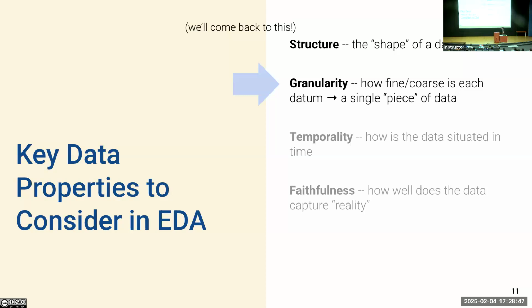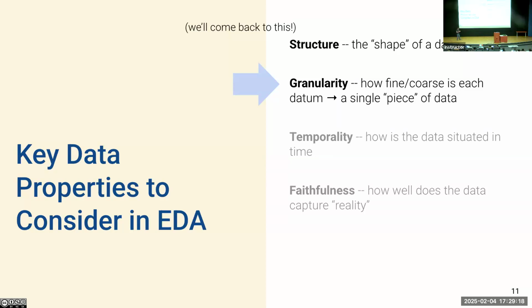Let's keep going. So we're going to come back to that first piece about structure. We're going to come back and talk about different file formats. But now I want to talk about granularity here, second step here. What does each record in the data set really represent? What does each datum represent? Data is technically a plural word. Multiple datums are data. What does each datum represent? We think of each row in a data set as maybe an individual observation. We'd hope that it's an individual observation. But what is an observation?